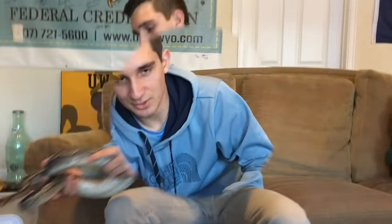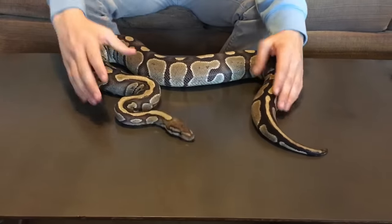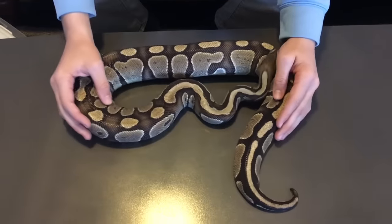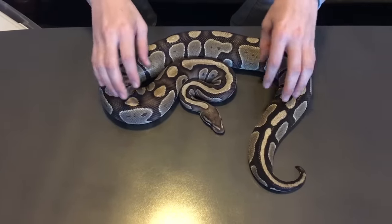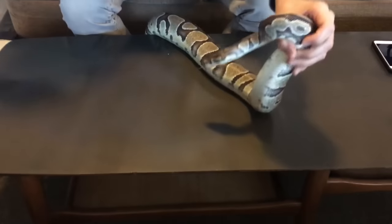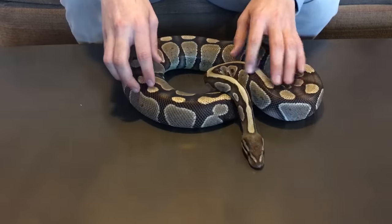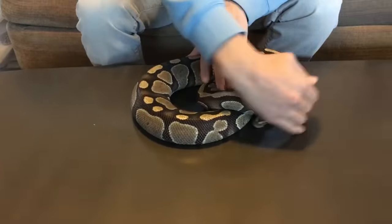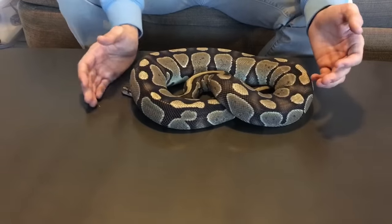The next girl is much bigger and she is actually gravid at the moment. She weighs about 3,000 grams — she's a big girl. She's been breeding with Gary, my pastel banana het ghost. I'm hoping to prove her out to be something other than a normal, because she does have a weird pattern. We got her as a dinker project. If it doesn't prove out, it's only our first year of breeding and she's a really cool animal, so I'm just happy to have her.